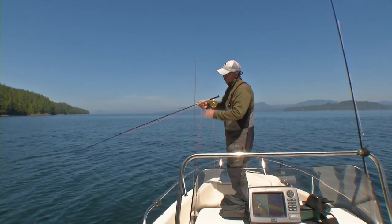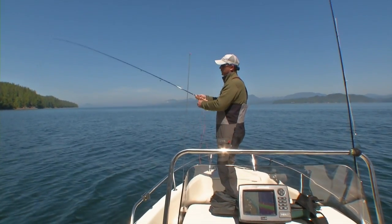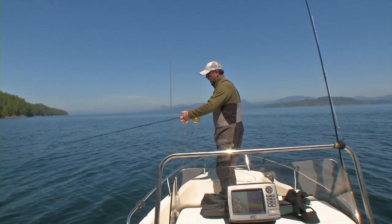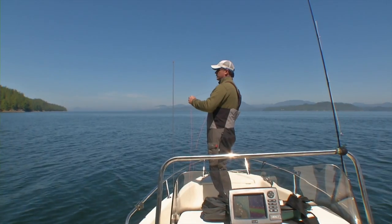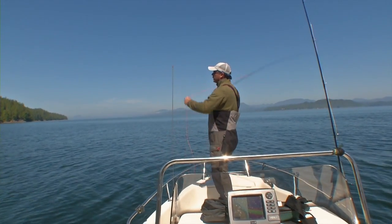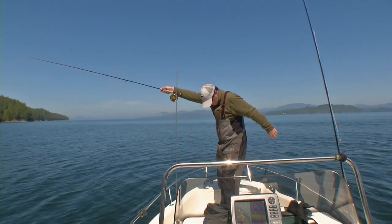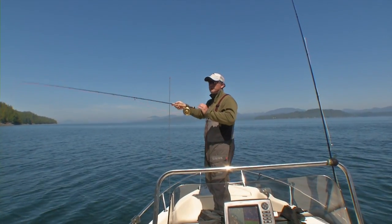This Sage 9-foot XI3 is designed to do a lot of the work for you. So I'll show you what I mean. I'm just lightly holding it. Got my running line. You can see the 24-foot tip on there. It'll roll cast out, and it's simply one, two, and the whole fly line goes out. That's how easy it is.